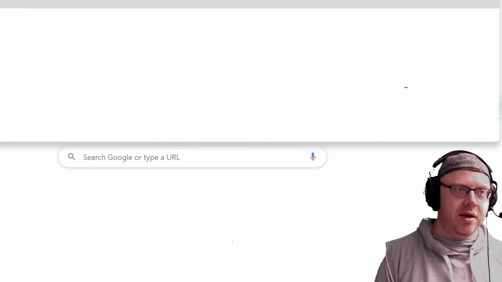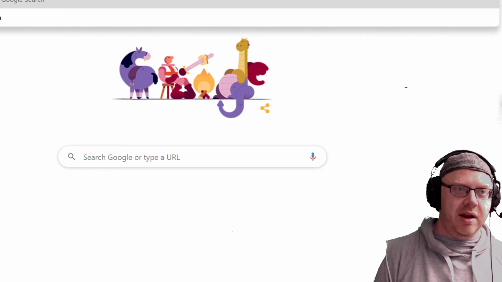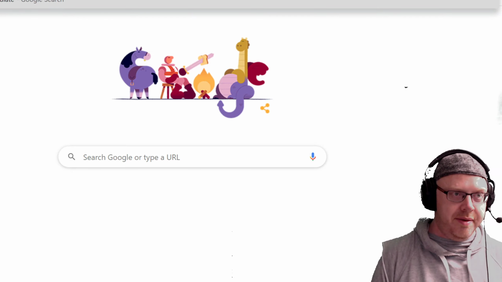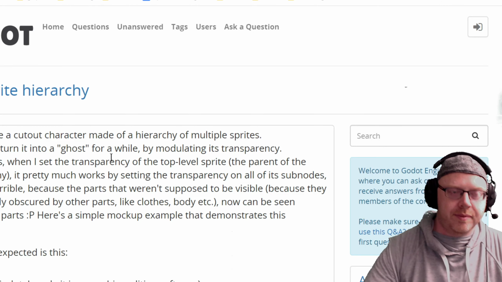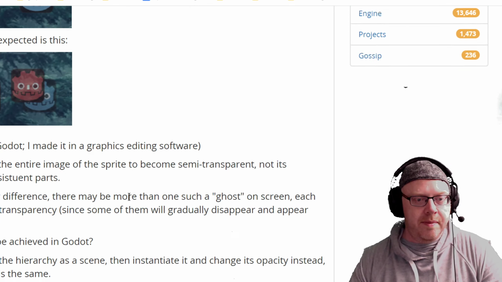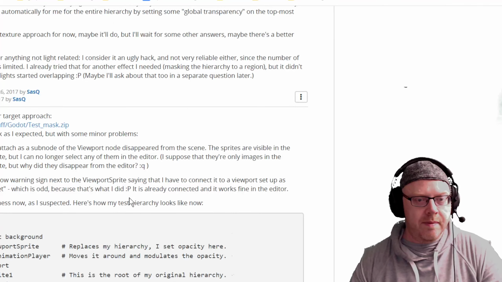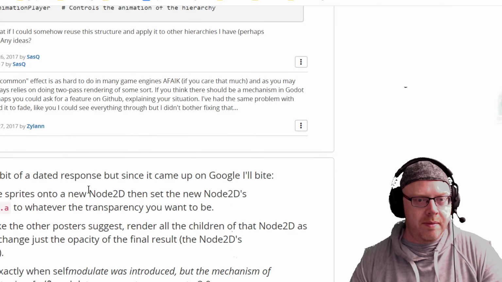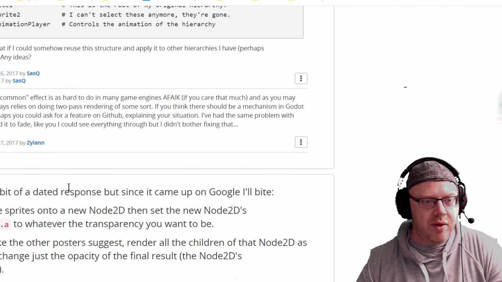Any other opacity control other than modulate? Trying too much here.